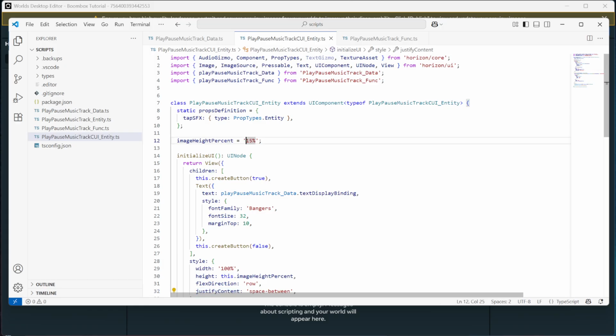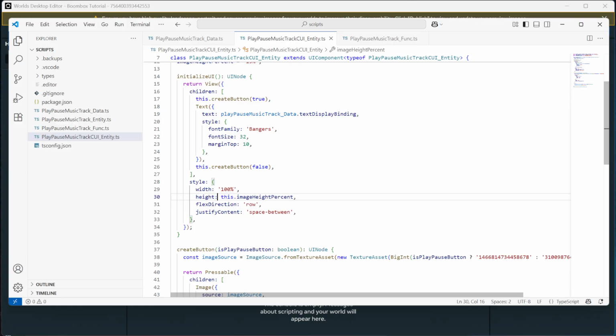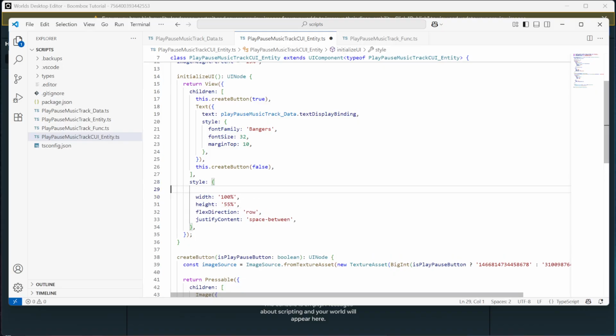So we know that we're only using 15% of the image height, which right here we were using, so for height. But if we take 15% and we add to it, we'll take 100%, subtract 15, you're at 85. Let's call that roughly 40%. So 40% plus 15 is 55%. So if we set the height to be 55%, then we just need to move this stuff to the bottom by saying right here, we can do it right below height.